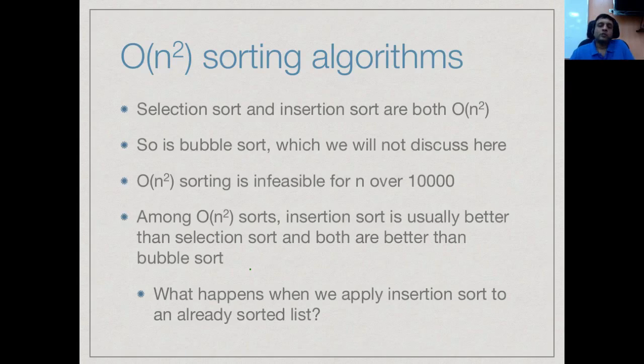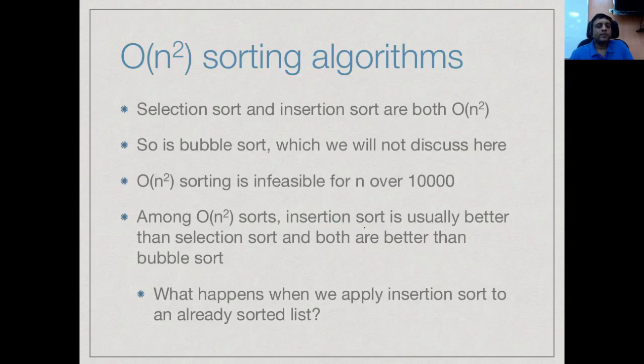But as we have seen, n squared algorithms are not really feasible for large values of n. If we have n above about 10,000, somewhere between 10 to the 4 and 10 to the 5, then n squared is going to take several hundred seconds to execute, and therefore this is not going to be useful for large bodies of data. But this is not to say that these algorithms are all equally bad. In particular, it turns out that if you look at experimental evidence, then insertion sort usually behaves better than selection sort, and both of them are better than bubble sort.